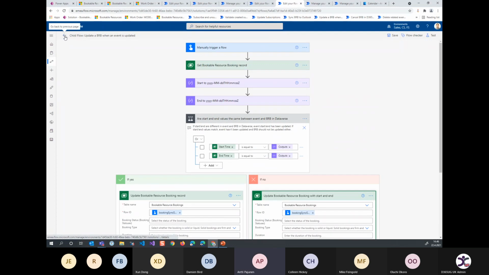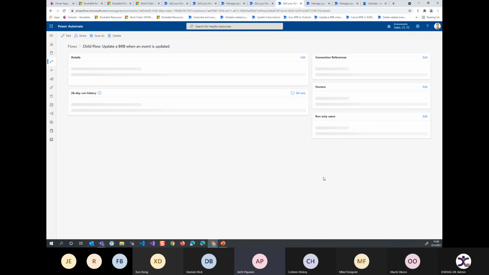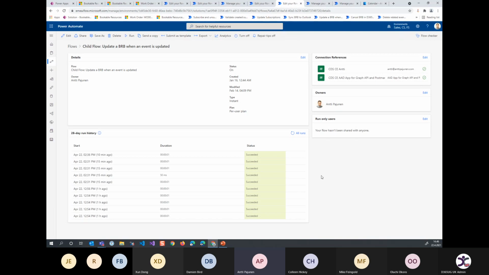All right, so now we've sort of covered the create scenario from Dynamics to Outlook, and we've covered the update scenario from Outlook to Dynamics. We have 3 minutes, so we don't have time to cover an update scenario from Dynamics to Outlook, so changing of a resource. However, what I do want to show you is what we can do when we are deleting a booking.